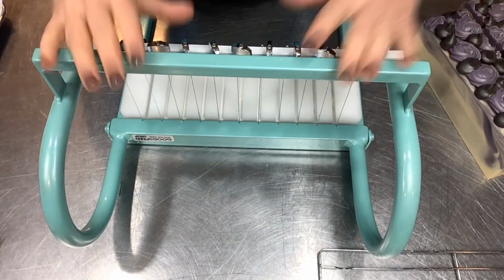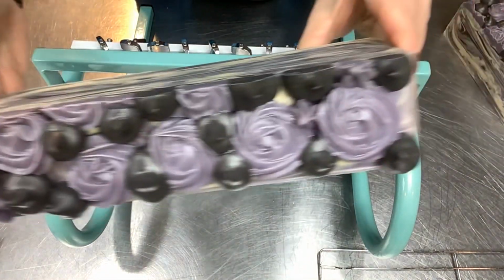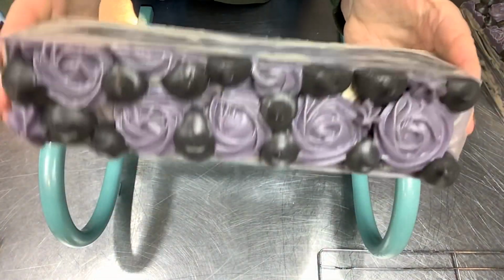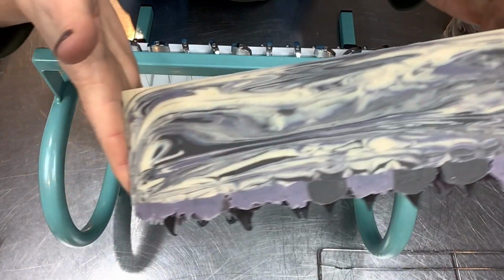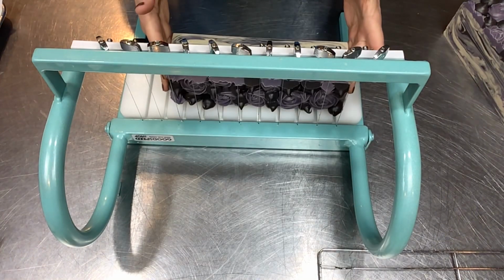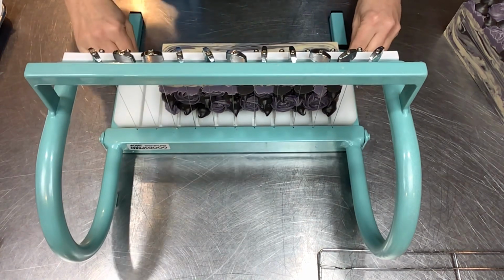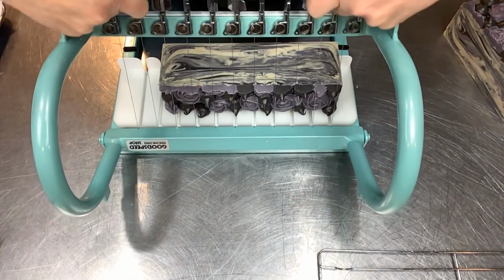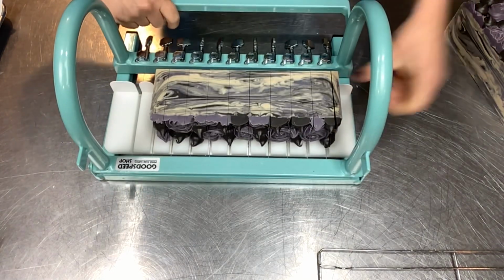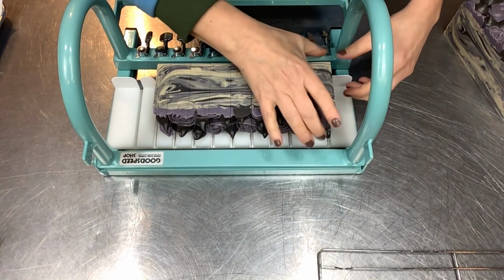We're back and it's time to cut one of my favorite bars ever, chocolate lavender. I try to duplicate this every time I make it and it comes out different, the swirls, so I love it. I can't wait to get in here and see what kind of soapy patterns we're going to get today. Just tickles me. I really wish y'all could be here with me and smell these if you're a chocolate lover. If chocolate is not your thing, you probably wouldn't like these.